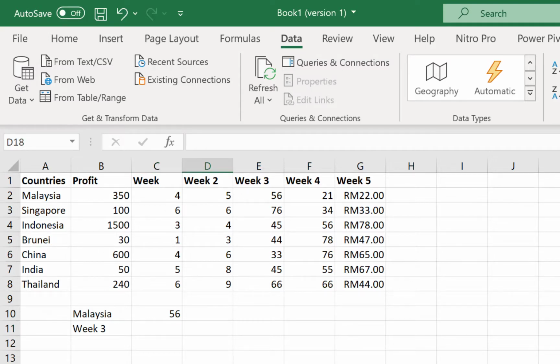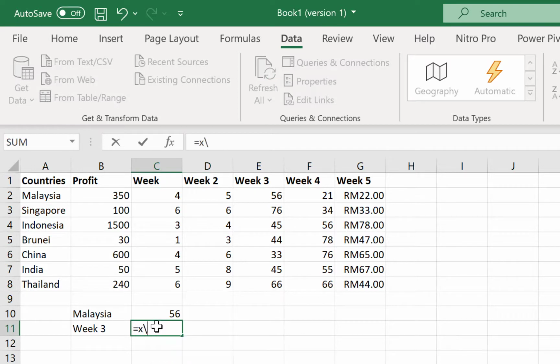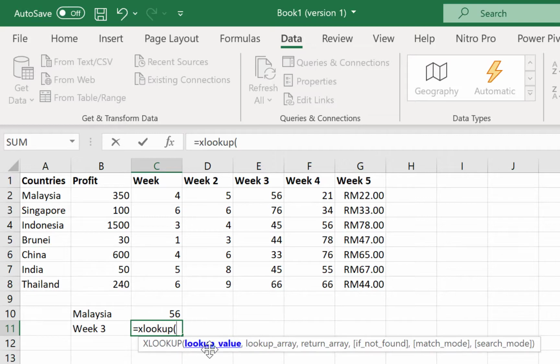So Xlookup has many advantages in that you can go even horizontal as you are selecting or searching for your data. A very good example is we can select what happens in Brunei in week 3. So we could quickly make an Xlookup. So we say equal to Xlookup, and we put in the lookup value.